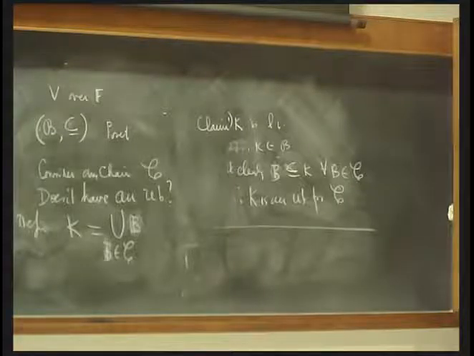Similarly, you show that in any inner product space there will be a maximal orthonormal set. Same type of argument. Instead of taking the set of all linearly independent sets, take the set of all orthonormal sets. Put in the same argument, use Zorn's lemma, and get a maximal orthonormal set. That is called an orthonormal base. Similarly for maximal extensions. So all these maximal theorems will use Zorn's lemma.